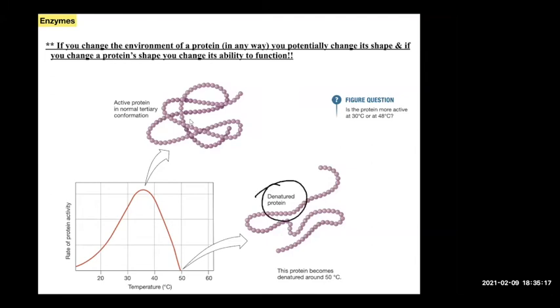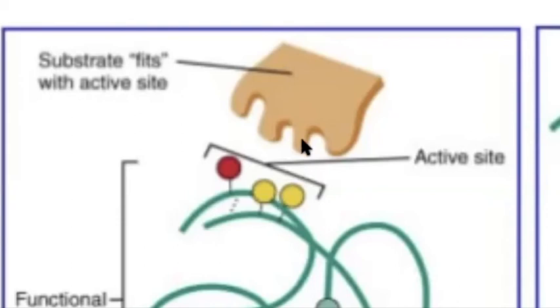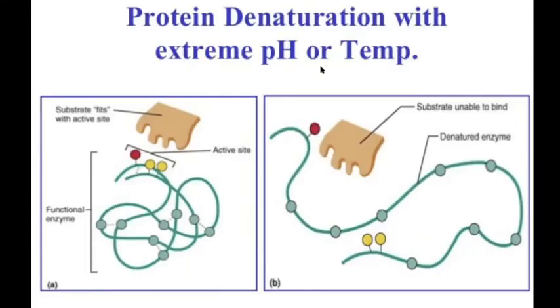Denatured, right? When you try to change the shape because of the environment. The big ones are temperature and pH, which are going to affect that. Here's another example of that. Just the complex shape, you put in pH, it's all strung out, and all of a sudden these molecules, which did fit nicely into these substrate active sites over here, are all over the place, and they don't really fit in these spots anymore. Extreme pH or temperature.